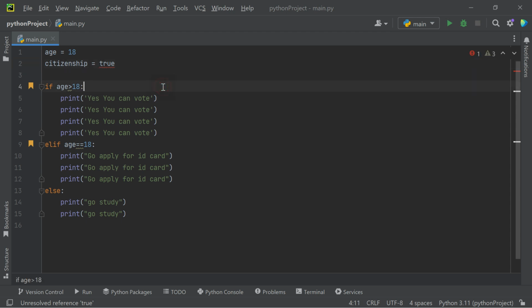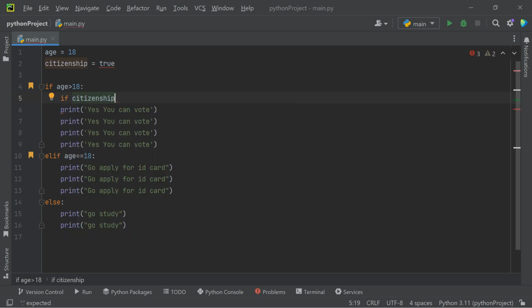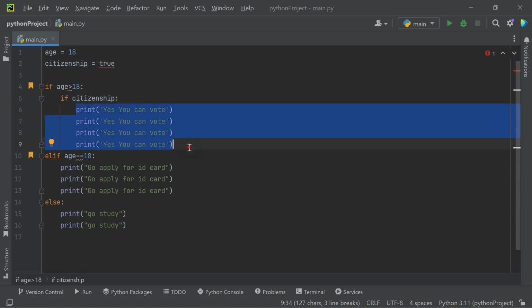So if age is greater than 18, and if citizenship is true, or we can just write it like this, if citizenship, like if true, then we have to print this statement, and these statements will be indented.